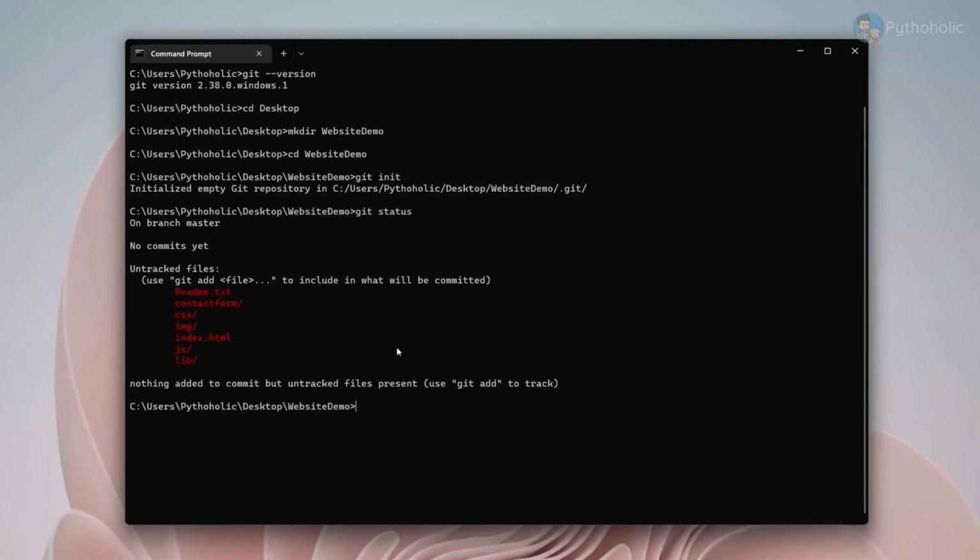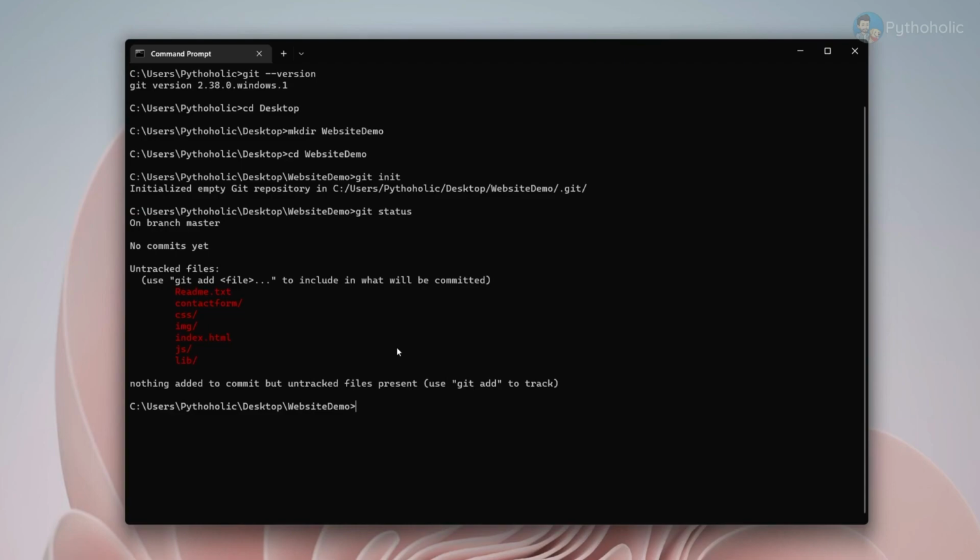And before that, I just want to ask you once again, why do we have this option of git add? What do we actually achieve from this? We basically tell Git that these are some of the untracked files that are present, and we need to add them to Git so that Git knows that these are the files that are important to us, and these are the files that we will in future commit as well, because these are a part of the changes that we want to be preserved in the repository. So the first thing for us is to add or stage these changes.